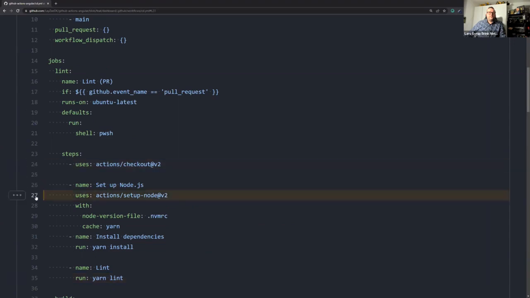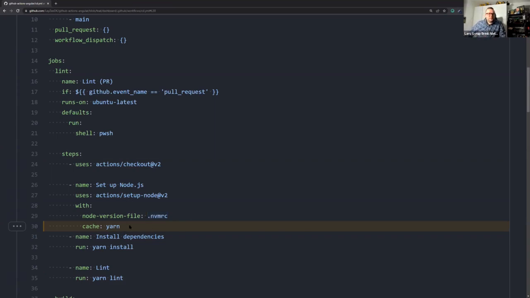We set up a node version, and here I configured it to read the node version from this NVM configuration file. It's caching the yarn dependencies so that it speeds up the installation process. They're kind of cached in the GitHub storage rather than having to download all the yarn packages from npm every time we run it. Instead it's restored from a cloud storage.